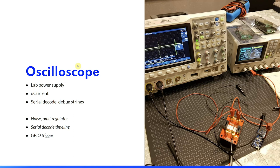Next, I wanted to try to use an oscilloscope to display the current consumption on a timeline. So I used a non-switching lab power supply, I used the microcurrent, and I used the oscilloscope's serial decode feature so that I could display debug strings on the timeline. This might have worked. Dave Jones has stated that the microcurrent is not suitable for oscilloscopes, and I soon discovered why. Firstly, it was picking up a lot of noise, and it was very hard to see what was the actual value and what was just noise.